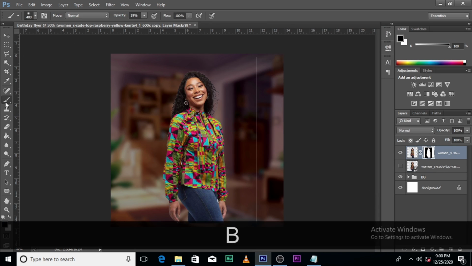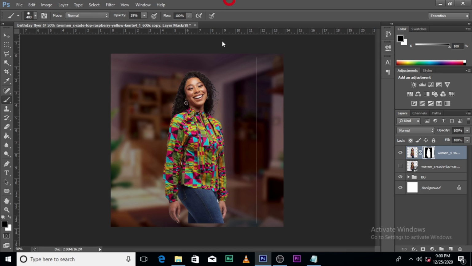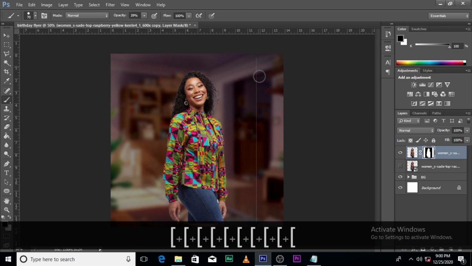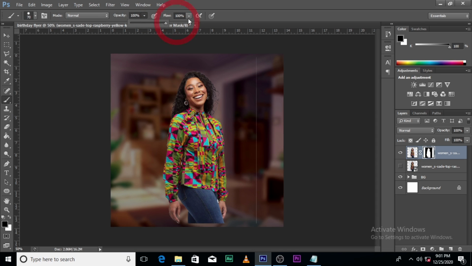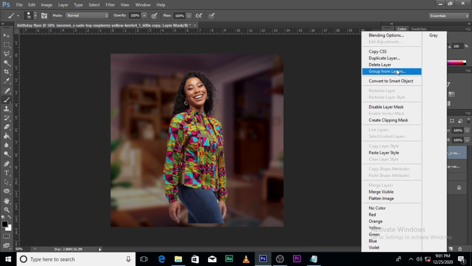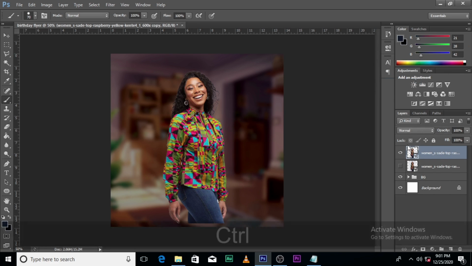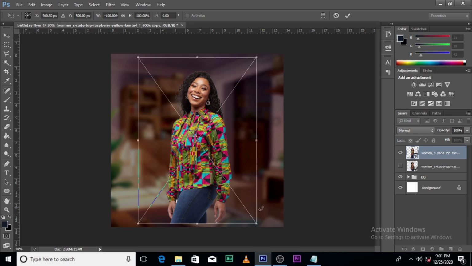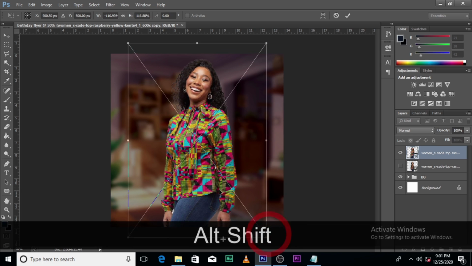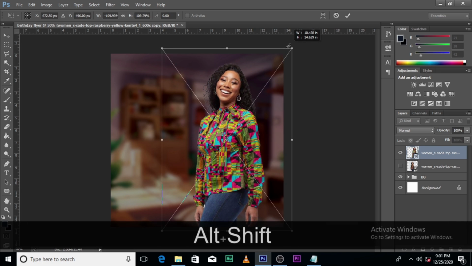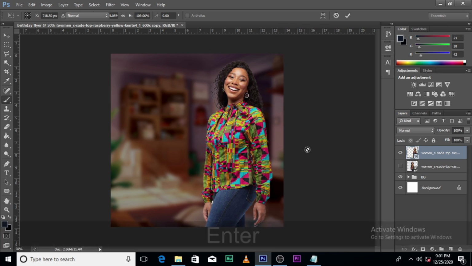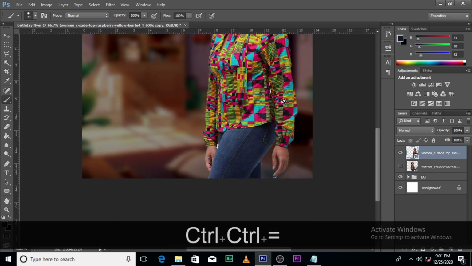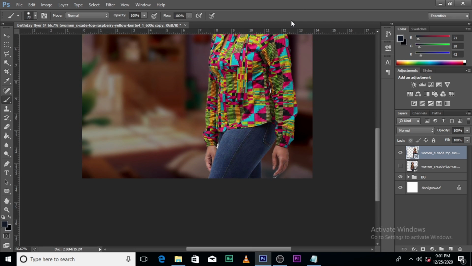Click on the brush, go here and click here. Then we simply make sure it's 100%. Basically, I want to delete here. Then click here, convert to smart object. Click here and then click here. Yep. Amazing, right? Looks like some part of it is missing, yeah, but it's okay.